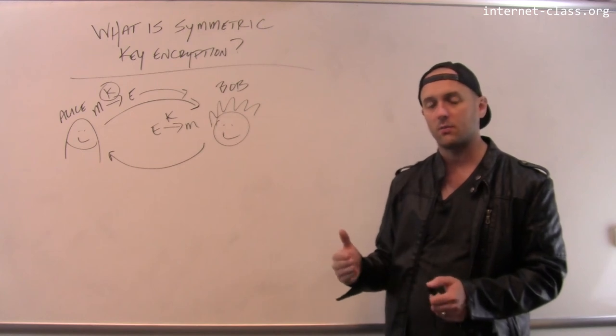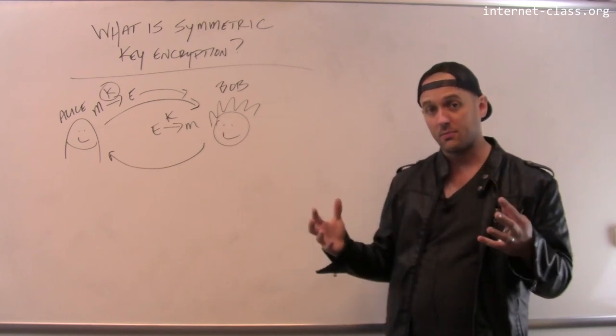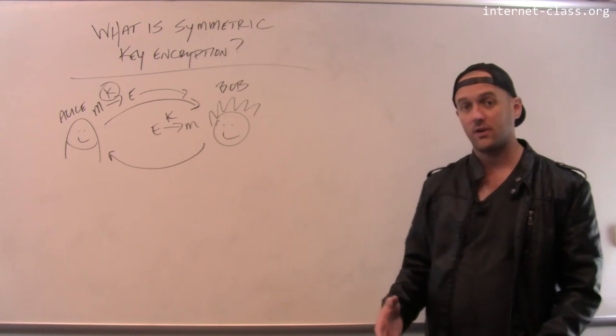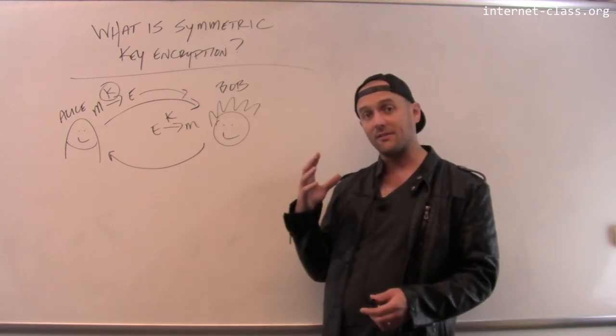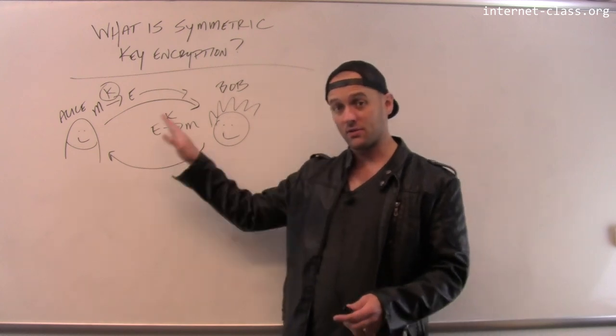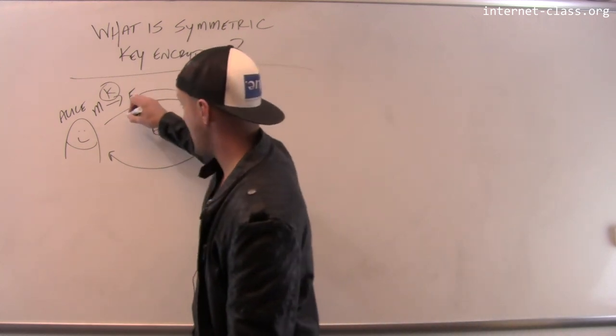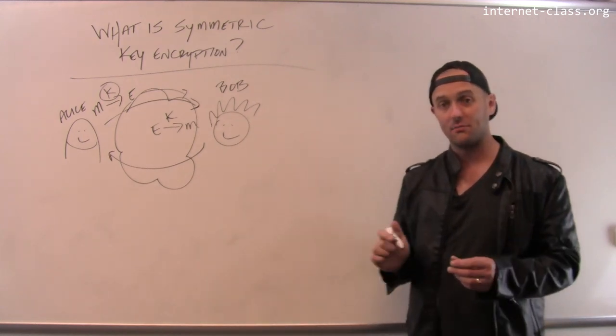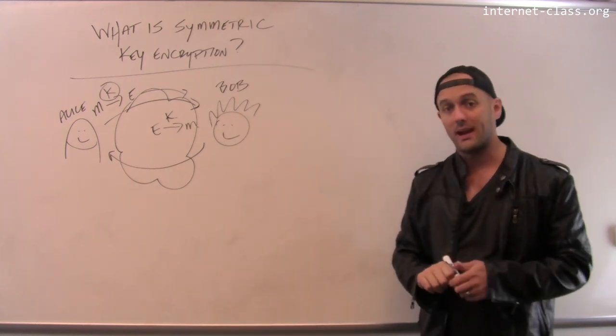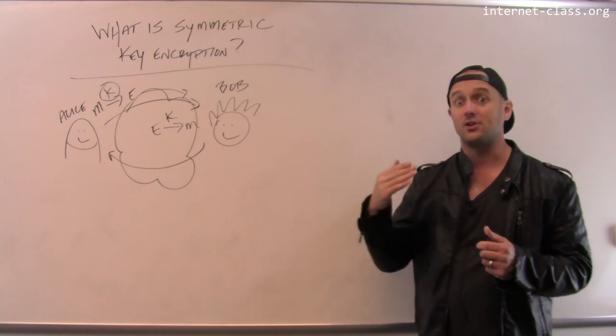And this is one of the reasons why we perform encryption in the first place. We want to secure our transmissions from interference by others. And it also reflects the fact that all of the transmissions between Alice and Bob have to flow across this public internet that consists of a lot of machines that they don't control and that they're not entirely sure that they trust.